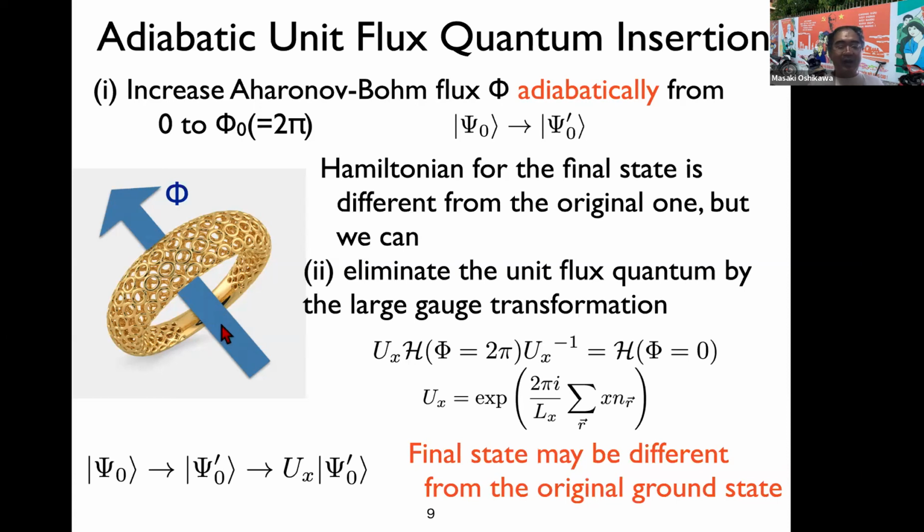But in order to visualize the system with periodic boundary condition, you can draw a ring like this, which is kind of fictional. You don't have to do that. But if you draw this kind of picture, you can insert magnetic flux inside this ring. In a more mathematical formulation, we don't need this empty space or embedding in real space, and just need to introduce a vector potential defined on the links. And that probably also answers the second question.